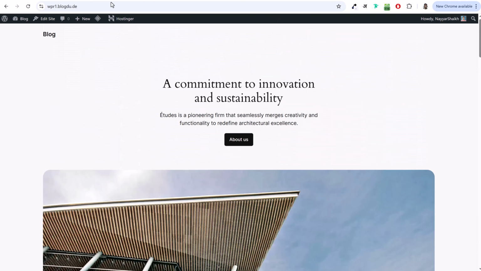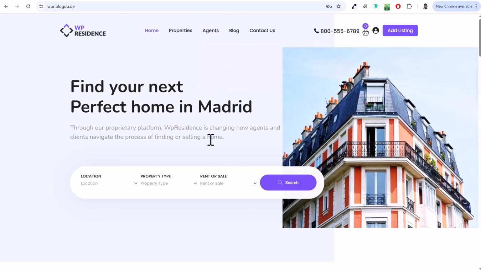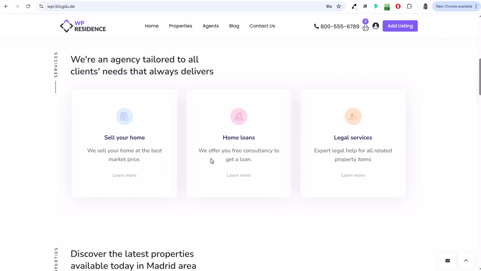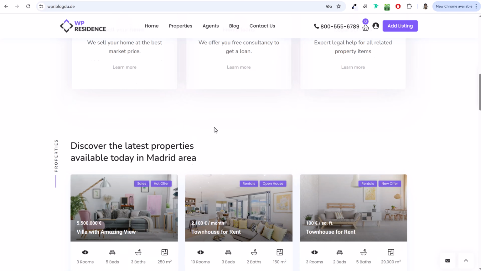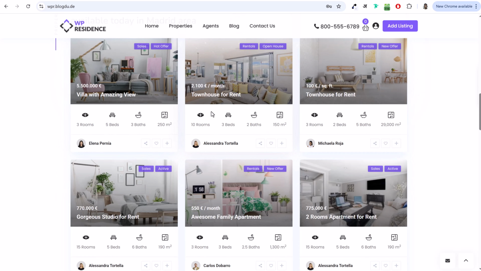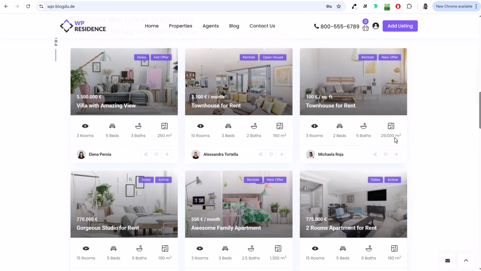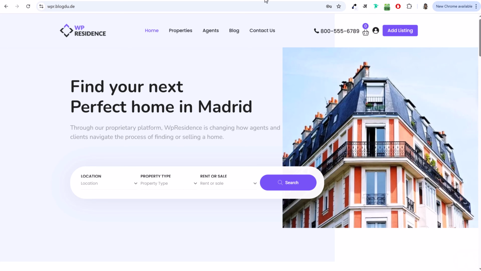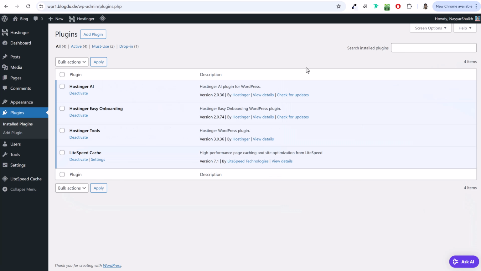But we want to convert our website into a very advanced real estate property website wherein people can submit listings, and they can also contact the user. So we need the messaging option, and we need so many different features. All these features are added using different plugins. In the next step, I'll show you how to add these features. When we install different plugins, different features will be added to your website.